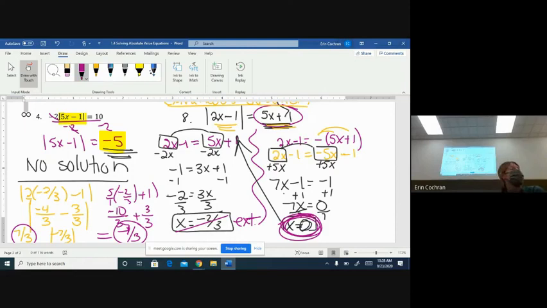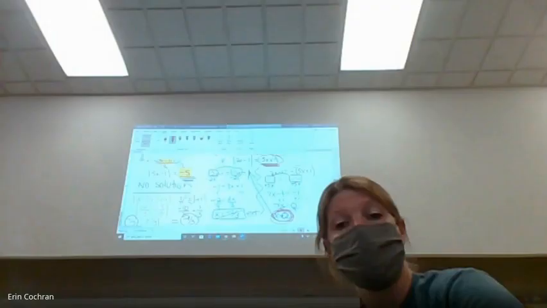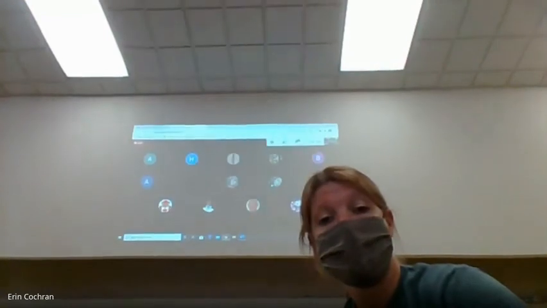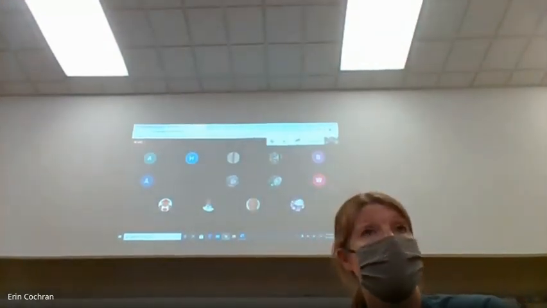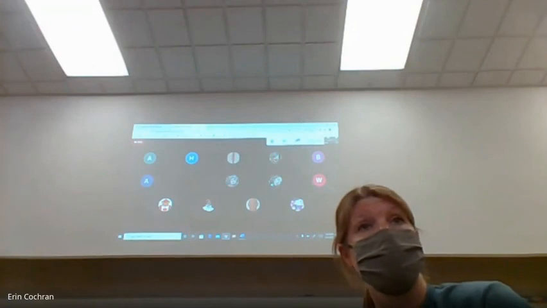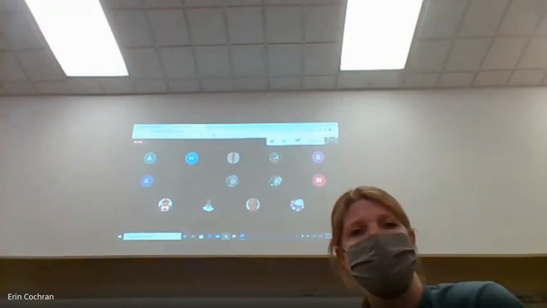The only time you really have to check that is if you have variables on both sides. That's it. Okay? And honestly, if there's no absolute value on this side, I always plug in my negatives first because that's probably going to be your extraneous solution. 9 times out of 10, not always, but a lot of times it is. Okay? All right, is there any questions? Any questions? Anyone at home have some questions? Any questions at home?